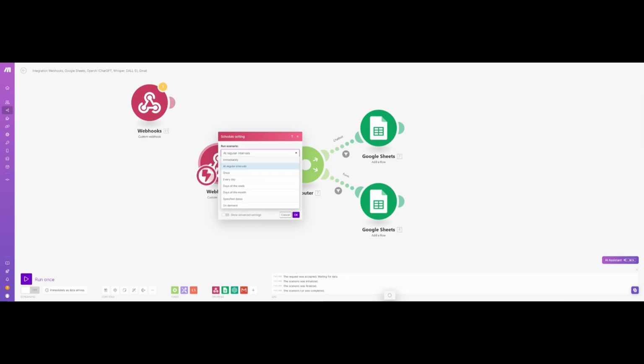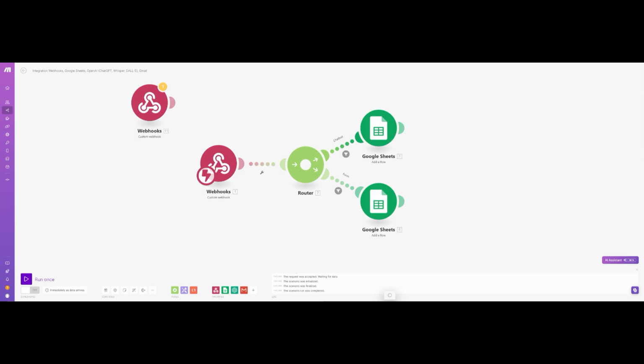If you put it for immediately, it starts immediately and you save on operations, because this only starts when new information comes in. So if someone fills out your form or your chatbot, it will begin the workflow only when that information hits this webhook. With polling, it waits until 15 minutes has passed, looks for all the information that came in, and then begins the process. Even if there's no new information, this process will still go if you put it for, say, 15 minutes or 30 minutes. Okay? Good. We're going to leave it at immediately.